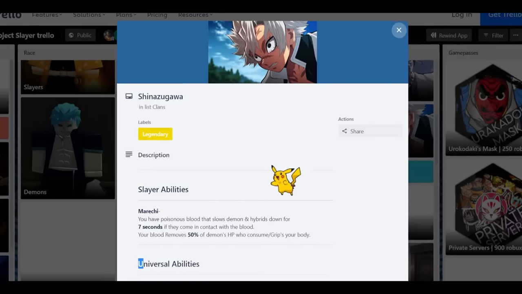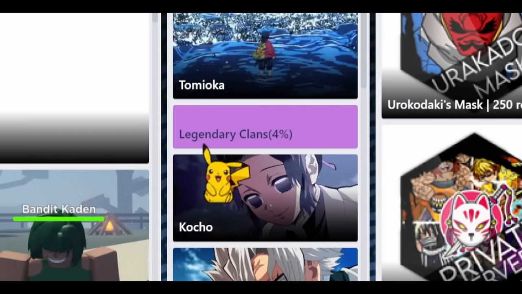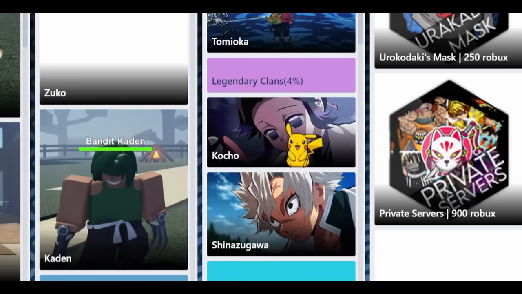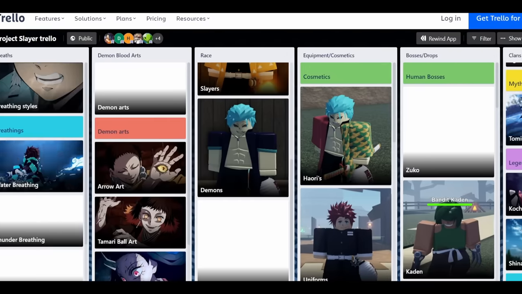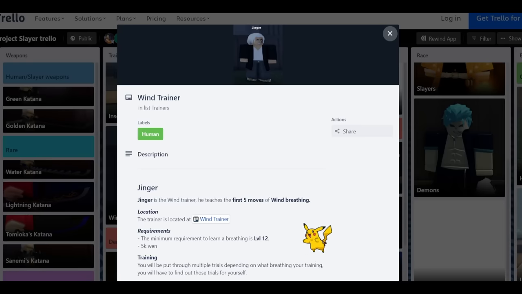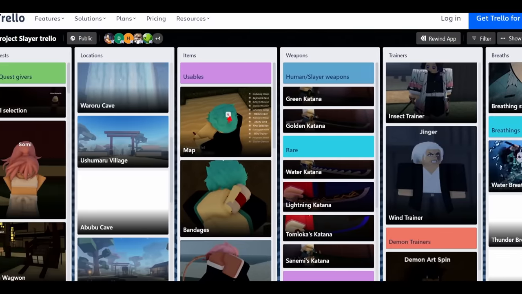The only issue is that this is a legendary clan, meaning that there's only a 4% chance to obtain this clan. And actually it's 2% because I could get one of these, so that kind of sucks. And once I obtain the clan, I have to go ahead and talk to the Wind Hashira, Jinger. And this guy's going to teach me all the wind breathing moves that I need to learn. Once I complete Jinger's quest to learn wind breathing, I will be ready to tackle the slayer exams.